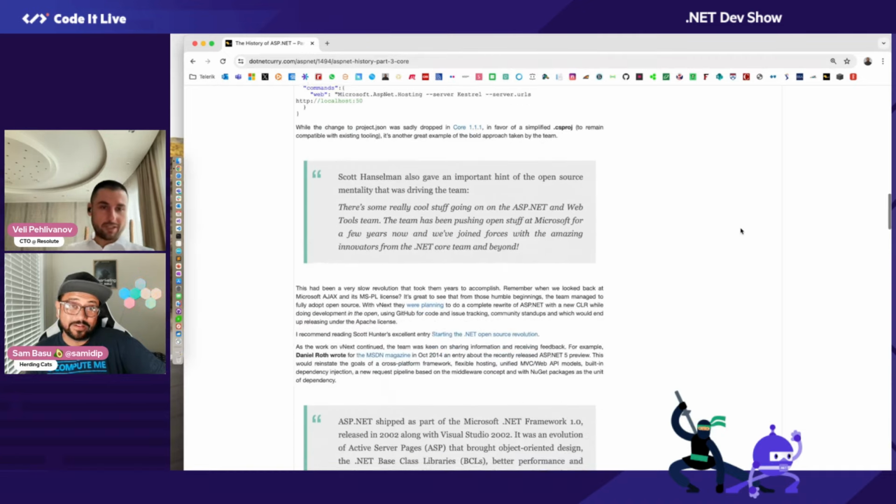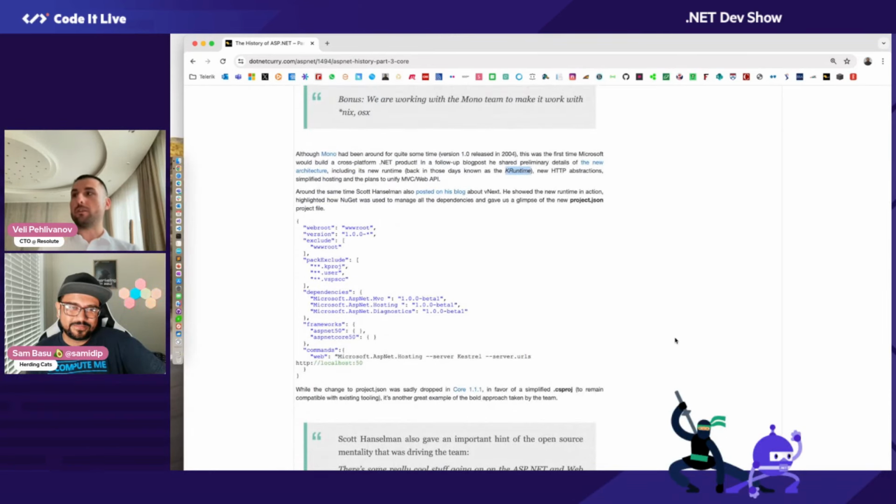And the second was the Kestrel server. When Kestrel came out, it was the first attempt of the .NET development team at Microsoft to propose a self-hosted application server type of model, but they were just one major framework behind. Node.js was all the rage back then, and everyone started comparing the Kestrel server to Node.js in terms of performance, particularly HTTP request rates, the number of HTTP requests that the server could handle in any particular second. The first version of Kestrel, I don't remember the throughput, but I think the second or third version was on par, if not better, than Node.js, for the very specific reason that the web development community was immediately comparing it to Node.js in terms of performance. Those were the two big developments in the ecosystem back in the .NET Core days that I remember.